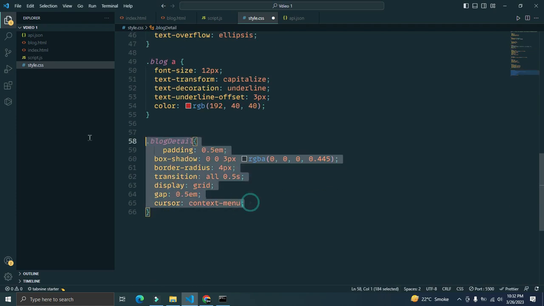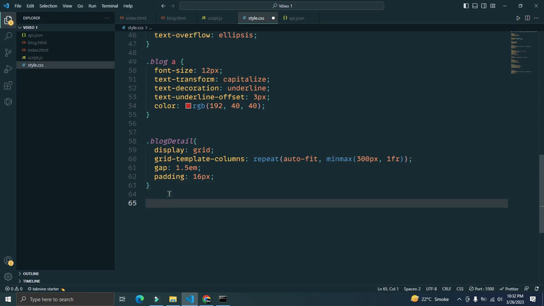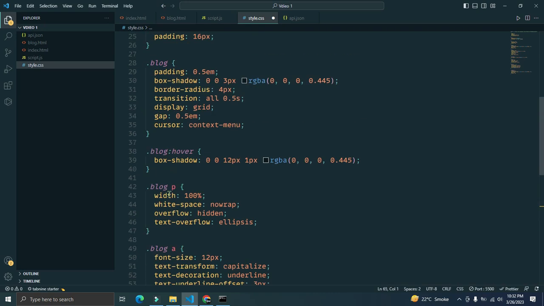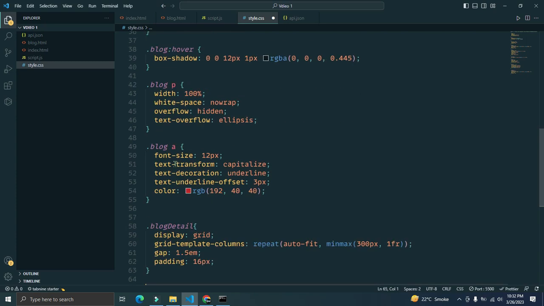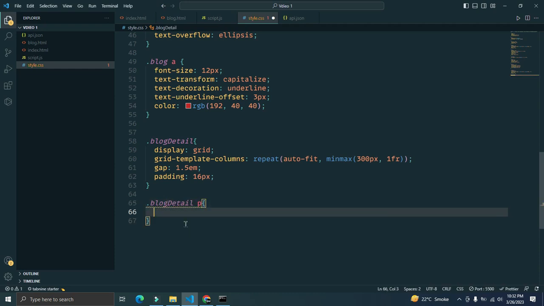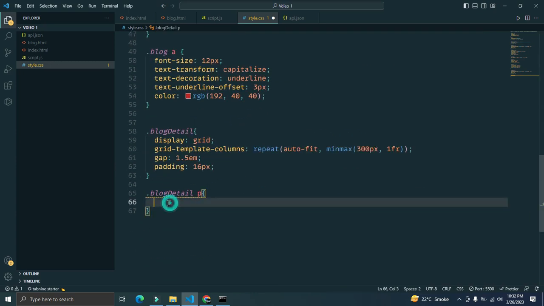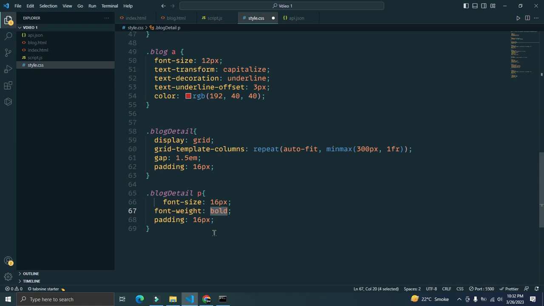The same style is here. We'll give .blog-detail p the same style as the h1, but the font size will not be 50 pixels, it will be 16 pixels. Font weight, just comment it out.